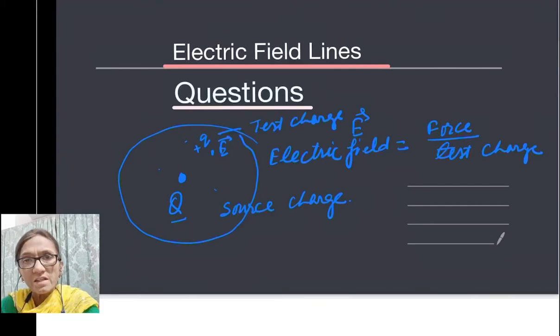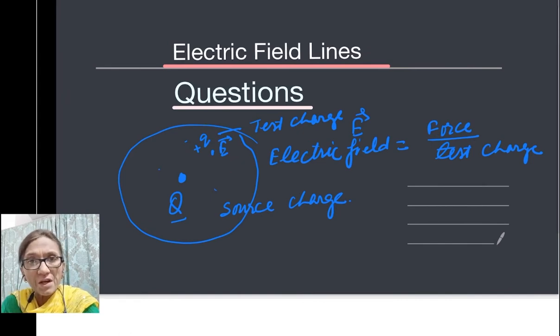Today we are going to discuss electric field lines. We know charges. When you have any charge, it exerts force on another charge. This kind of force is not a contact force, meaning the charge does not go to another charge to exert force. Rather, it creates all around its space some electrical nature, some electrical property with different magnitudes at different points.